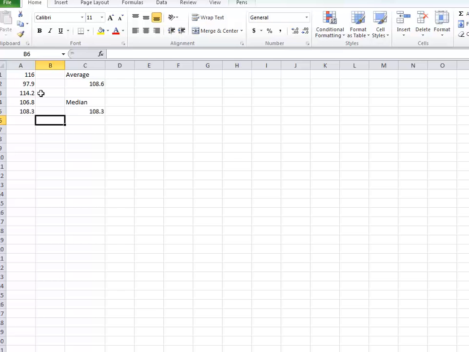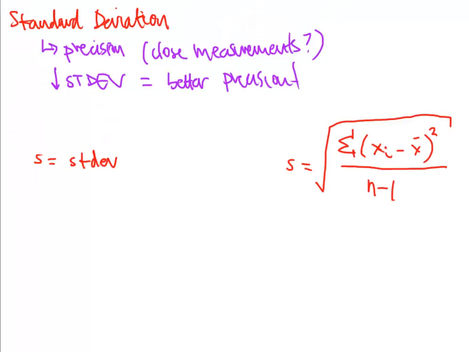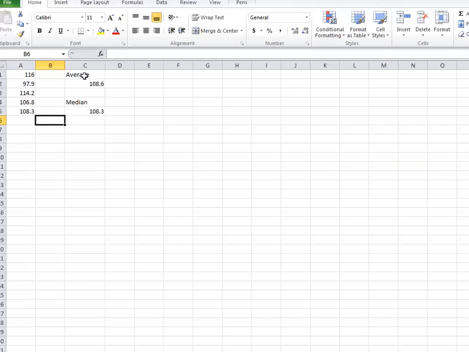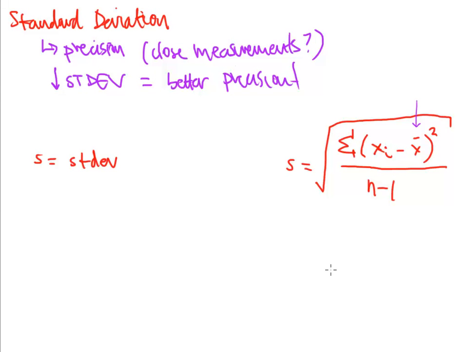Okay, so this is what I'll do. First off, with all standard deviation calculations, you have to know the average, right? That's embedded into the equation. Well, the good news for us is that we know what the average is. It's right here. So my average is 108.6. So I'm going to come over here and say, okay, my average is 108.6. That way I won't forget it. I've got it on my sheet of paper. I can do the calculation with it.